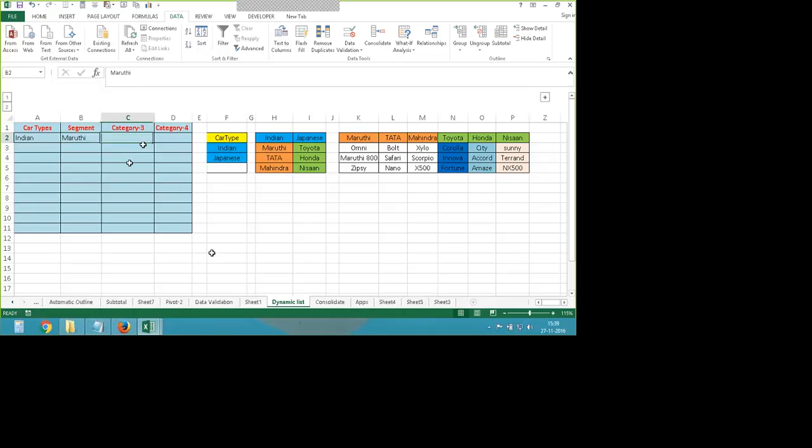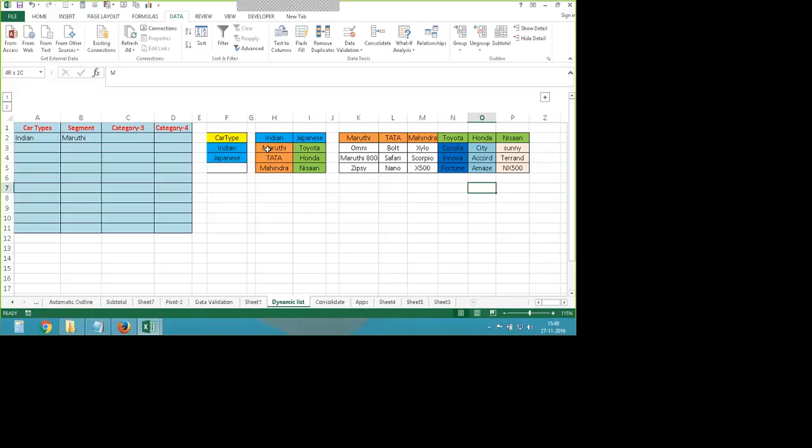Like that, the third category, because for each car brand, for Maruti, there are again sub-segments. Now, what is the next one? You can also highlight all together, all the cells, all the columns. How many columns? These three and these three, because 3 and 3, 6 are there.